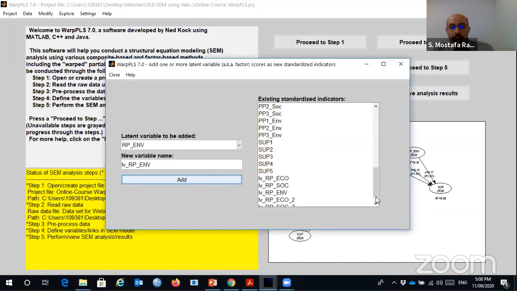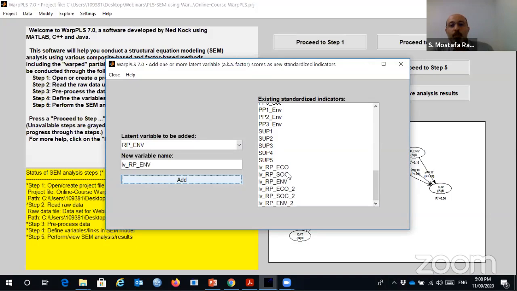Okay, so here you can see two sets of latent variable scores. One is from the previous round, so keep here, and another one is the new indicator based on this round, and the data from latent variable from this joint method.